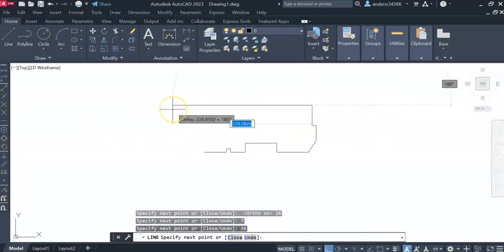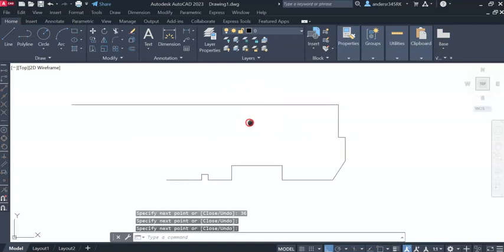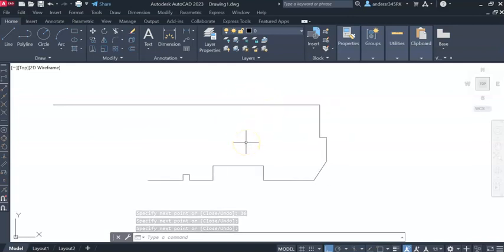I can go right across there. But no, I'm going to just draw it out there. Hit enter to break it. Just click to the end there. Hit enter to break it off there. Okay, so I just draw a long line. You do construction lines on your drawing page.